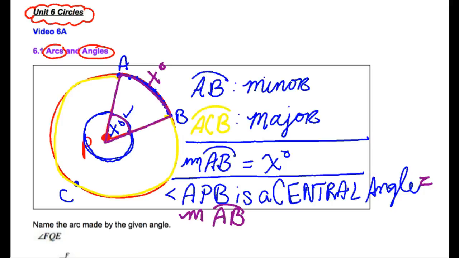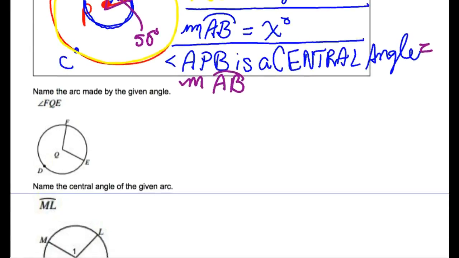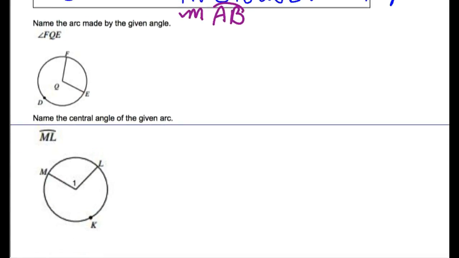Central angle measures are equal to the measure of the intercepted arc. So sometimes numbers are better. So let's suppose that this angle right here looks like it's about, let's say 50 degrees. What that means is the measure of this arc is also 50 degrees. The measure of the angles equal the measure of their central arc. So this says, name the arc made by the given angle FQE. And this would be called its intercepted arc, and to name it, I could call it arc FE, or I could call it arc EF.